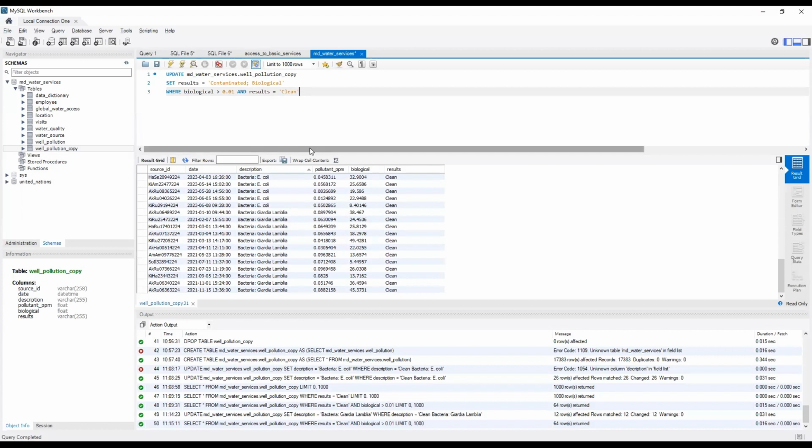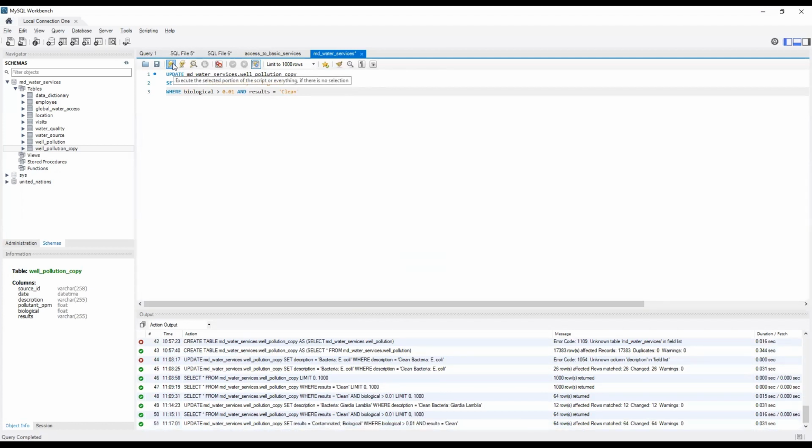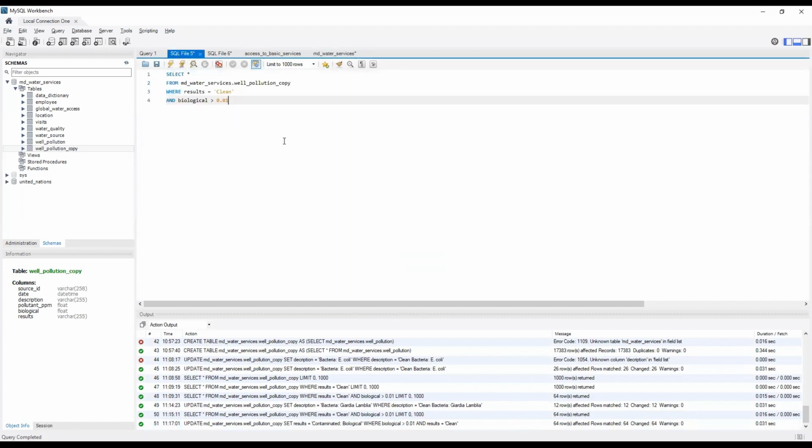Clean. So let's execute this and check if everything worked. Good. It changed. Okay. So we've been able to do all those changes, and let's use this query. Let me copy this and paste it here. So let me copy this query now and replace this. Let's see if it will work.